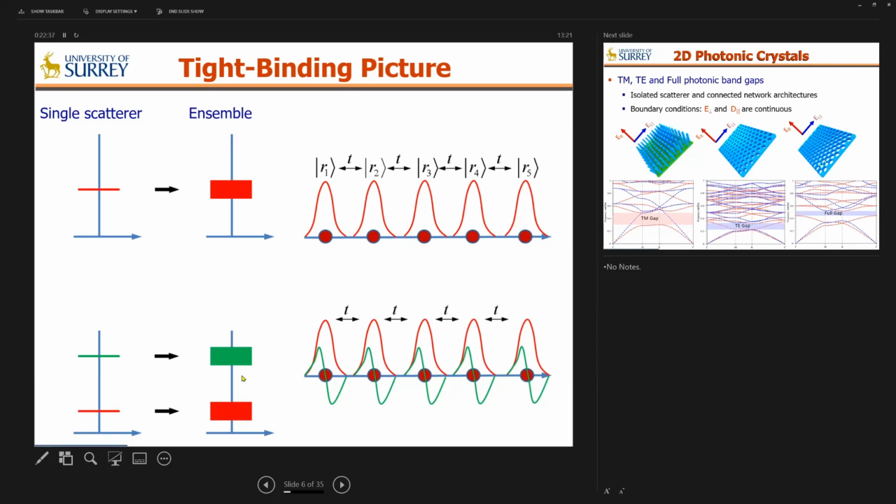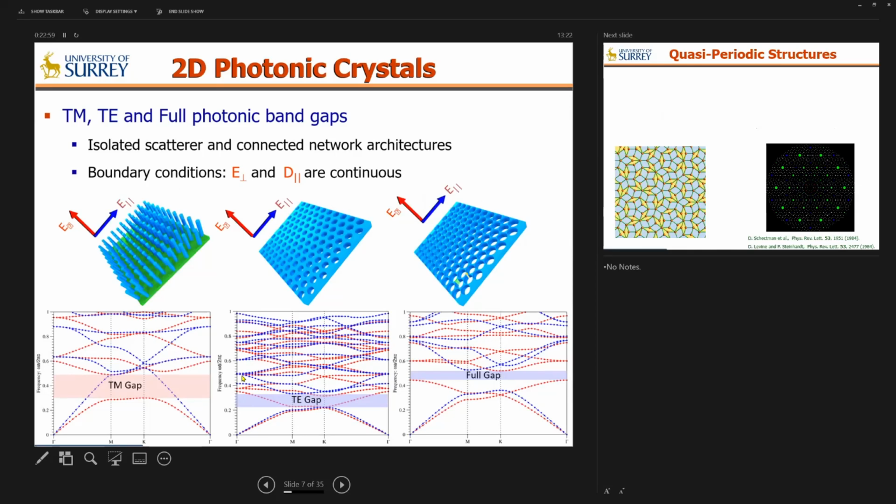Okay, so now with these two pictures, one based on periodicity, one based on just bringing scatterers together, I want to move on and be in a position to predict which aperiodic structures have a photonic band gap. And to do that, I need something else. What I need is, what are the optimal structures? So if I think about periodic structures and I want to evolve to aperiodic, to non-periodic structures, what are the optimal platforms upon which I should base my design?